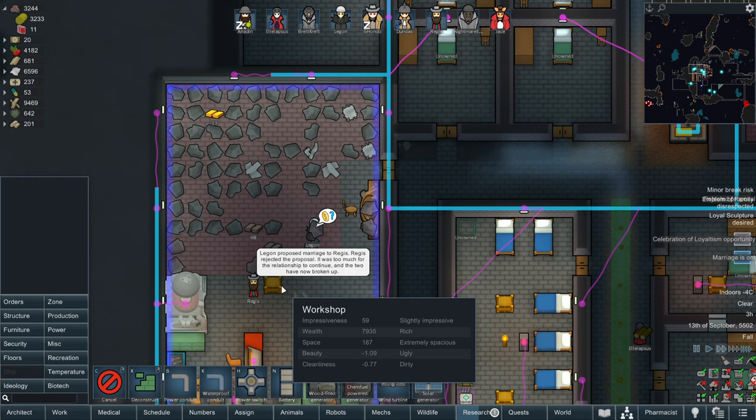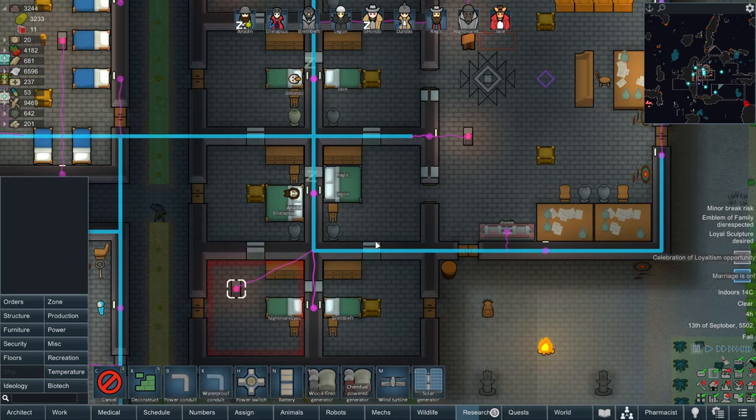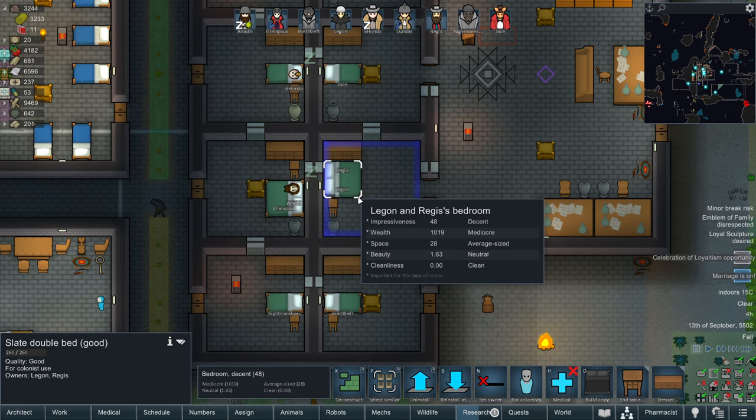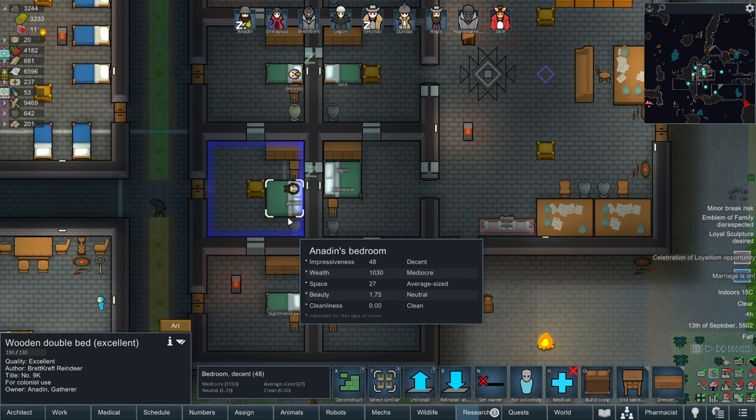Rejected proposal. Legon proposed marriage to Regis. Oh, they've broken up. Legon and Regis have broken up. Well, that's sad. Isn't that the one where it was like a low percentage chance to get together? Alright. Oh, well. Anadin and Elapsis or Legon and Elapsis? I don't know. This is getting confusing.